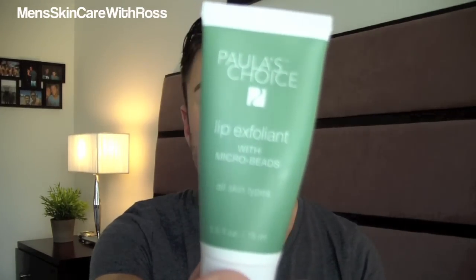There is another aspect to lip care: exfoliating. Just like we exfoliate our face, we can also exfoliate our lips. The best way to get really nice smooth lips is to use a mechanical exfoliant — a scrub or a washcloth. You can take a washcloth with a little facial cleanser and just scrub your lips to remove dead skin cells and reveal young, fresh, smooth cells. Or you can use a scrub made specifically for lips, like this one by Paula's Choice — their lip exfoliant, a very fine scrub. A washcloth does just as good a job. After exfoliating, make sure you follow up with a little lip balm to lock in hydration.